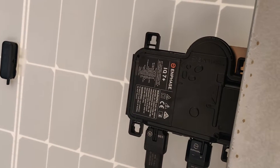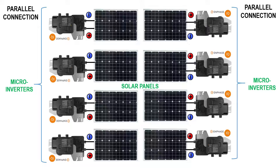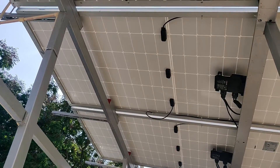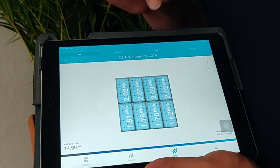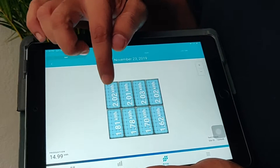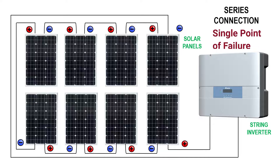There are many advantages of a micro-inverter. In a micro-inverter setup, each micro-inverter is connected to a single solar panel, so each panel behaves as an independent unit. In a 3kW or 5kW system comprising 8 to 15 panels, each panel operates individually. So if there is any shadow or any reduction in production in any one solar panel, that doesn't affect the performance of the other panels — unlike a string inverter setup where all panels are connected in series.